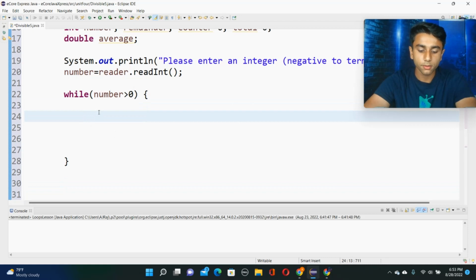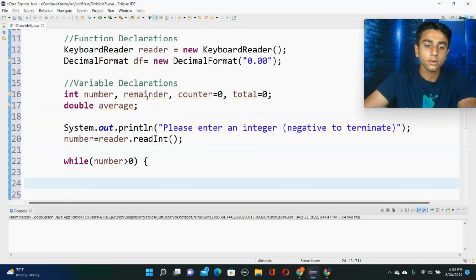Like I said before, this code is essentially all about creating a conditional inside of a while loop. Now, the first thing that we need to do is create some sort of concept. How are we going to calculate if the number that the individual entered is going to be divisible by 5? Well, the only way to do that is calculate a remainder. We're going to divide that number by 5, and if that number is divisible by 5, it won't have any remainder. Its remainder will be equivalent to 0. That's why we created this variable called remainder up here, so we're going to be using that variable right here.